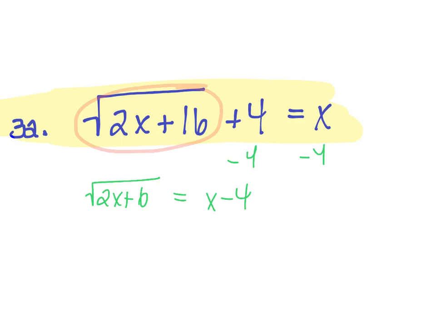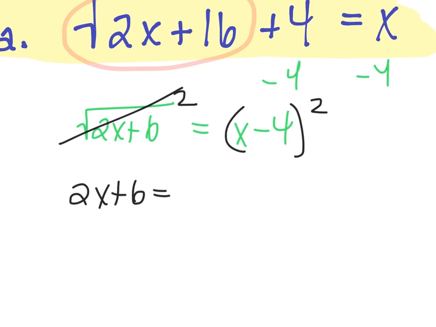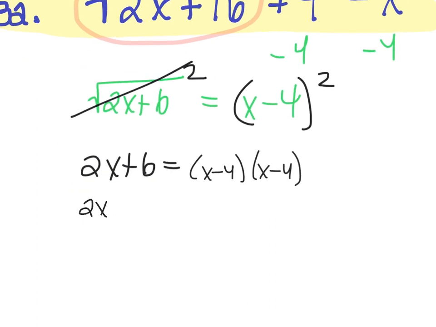So now what do I do? Square both sides. Guys, look, when I square both sides, you have to square everything. You don't just square the 4. So this goes away. I have 2x plus 16 equals, what does it mean to have x minus 4 squared? There's x minus 4 and x plus 4? Not plus. You have two of the same one. So I have x minus 4 times x minus 4. Well, how do we simplify that? This is 16. Thank you. Very important that you get the numbers right.